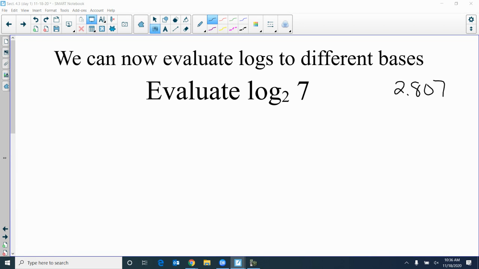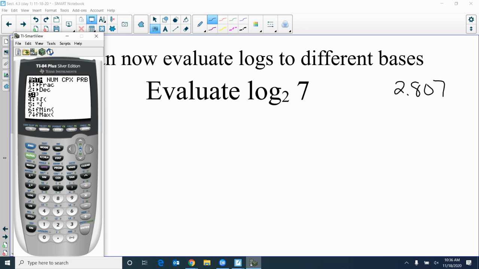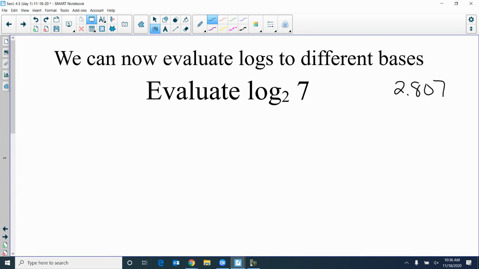2.807. So what that means is 2 to the 2.807 is going to be close to 7. We round it off. Now, before that, we couldn't do this. Okay, but now they have it on there. So there is a way to go about this using these properties. So we know that in this case here, 2 to the x equals 7. That's basically what it's saying. 2 to what power equals 7.